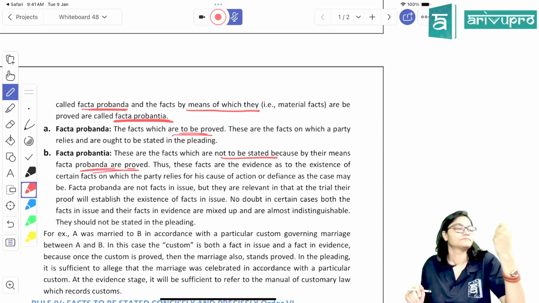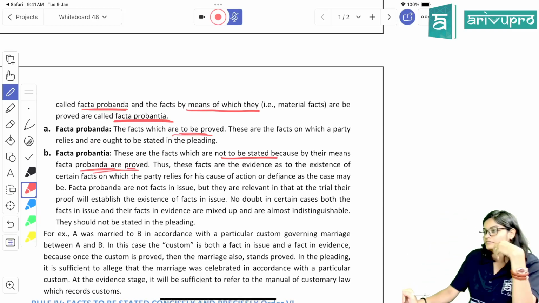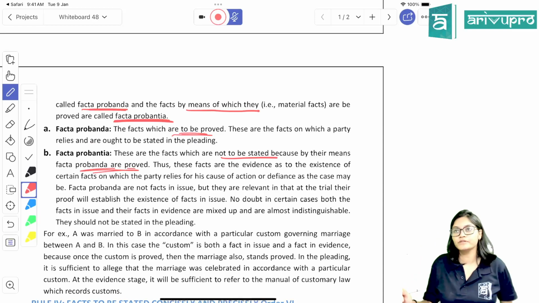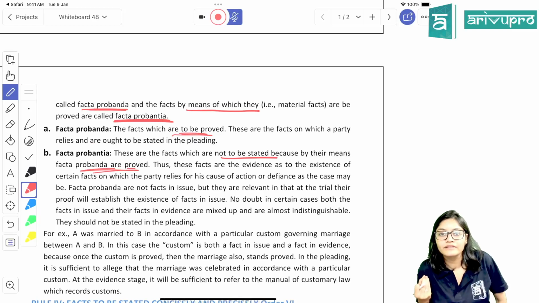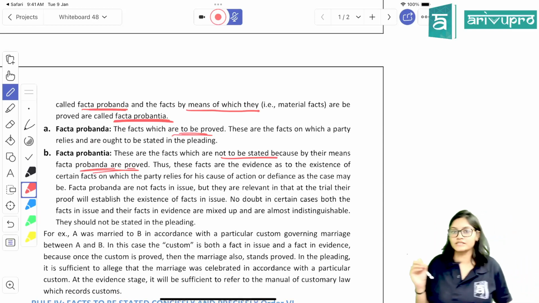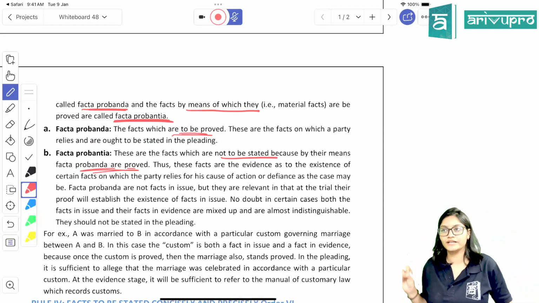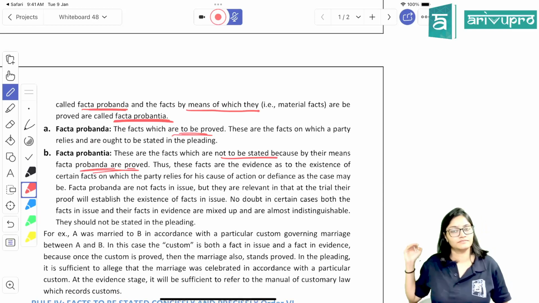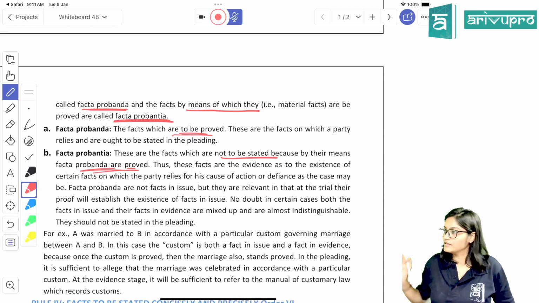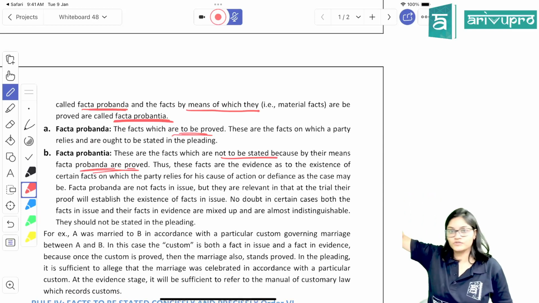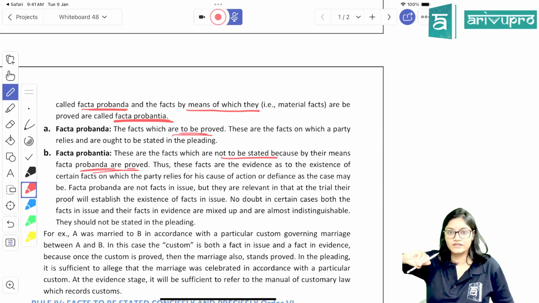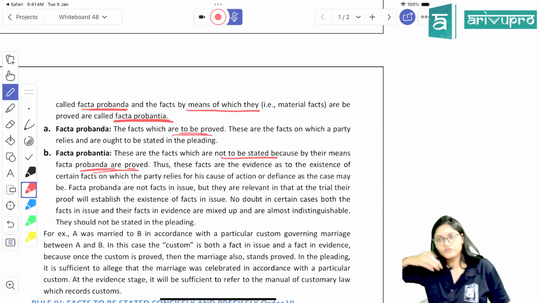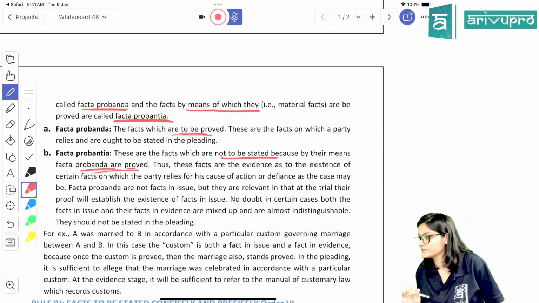For example, Simran was supposed to pay me 10% interest. I will write this fact. Now, the contract we have made, that becomes the fact we have made, that we have made a contract. I will disclose the contract. This becomes the facta probentia. So just mention the fact that yes, Simran was supposed to pay me the 10% interest rate. When the evidence stage comes, then you mention the entire details about the contract.